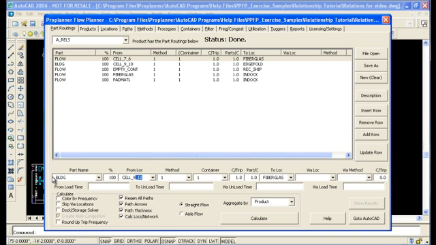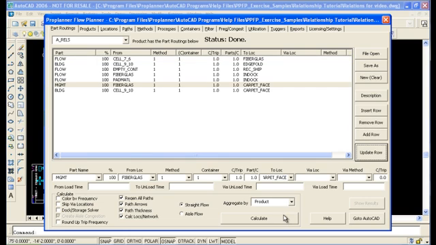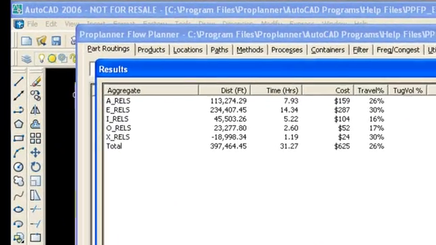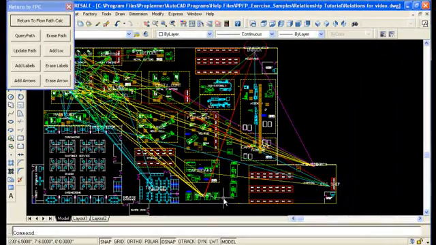You see here that all of the A relationships are grouped together, all the E relationships together, and so forth. You can create and edit the study within Flow Planner, or import an Excel file in the same format into Flow Planner. Flow Planner will then calculate a score for the layout. In this study, a low score is desired. We'll come back to this particular score in a minute.